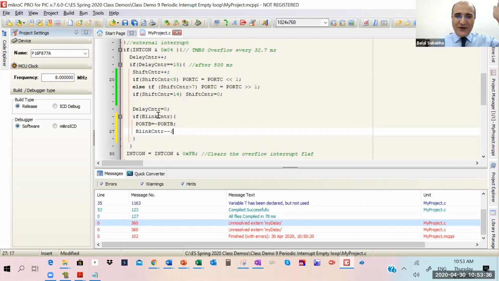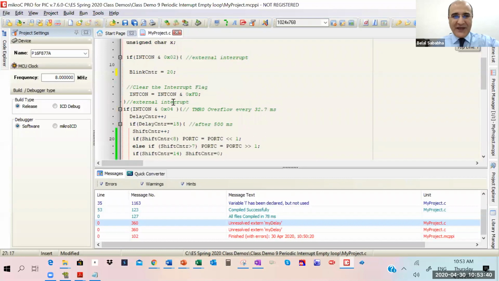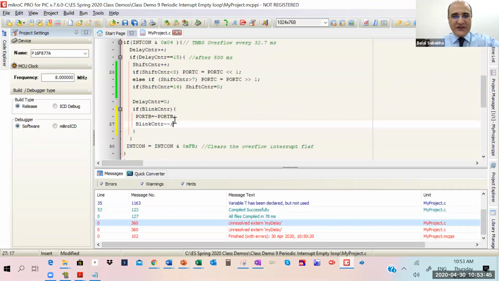If it's not 0 yet, yes, I'm going to do it. Next time the external interrupt happens, this will go back to 20. If the external interrupt does not happen, this will decrement and become 0.